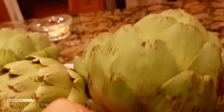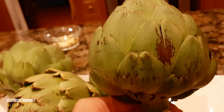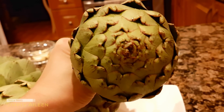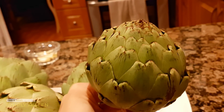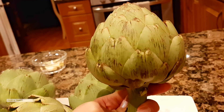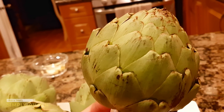How they say to look for these — you want to make sure that they're heavy when you're holding them. Heavy means they're full of meat. You want them bright green, and you want to make sure that when you press it there's a little bit of a squeeze. I picked some really really good ones.